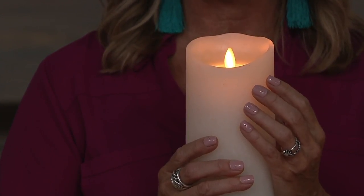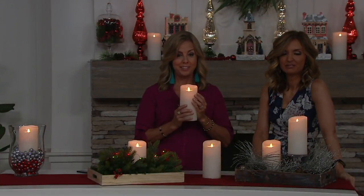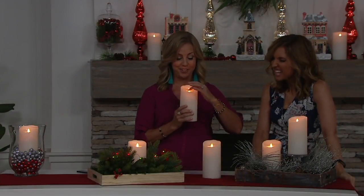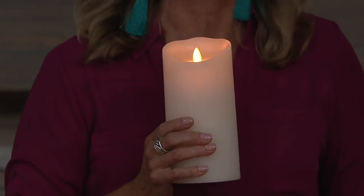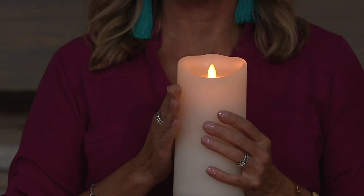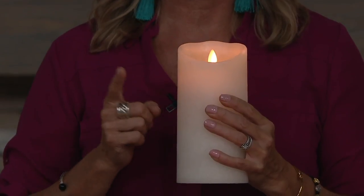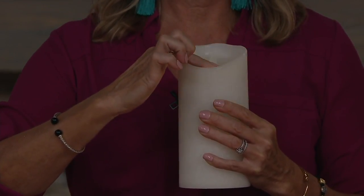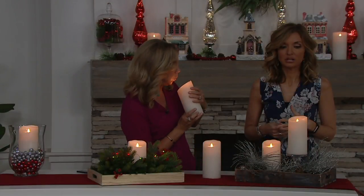You can see right there that there are four LED lights inside that move horizontally and vertically, creating the illusion of a moving flame. 875 hours of battery life — so you are not grabbing batteries very much at all. You get almost five months of battery life on that six-hour timer. I'm going to activate that six-hour timer now. The two individual boxes are included with them as well.